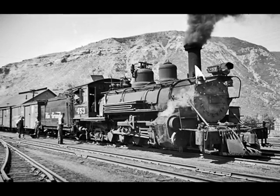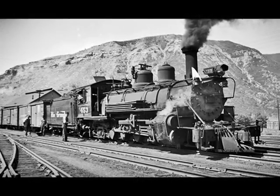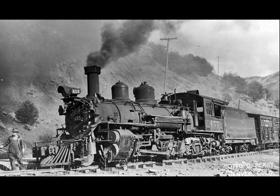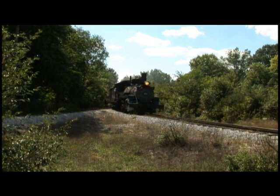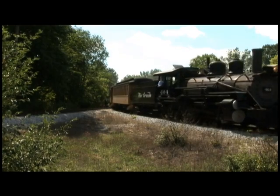As they emerged, they were given the now familiar classification of K-27 class. Over the next few years, all of the Mud Hens were upgraded to the new cylinders and valve gear, as well as new cross-compound air pumps and boiler tube pilots. Between 1927 and 1928, superheating was added to the K-27's repertoire. Many trainmen with experience on both the narrow and standard gauge lines considered the superheated Mud Hens to be the finest riding and running engines on the entire Denver and Rio Grande system.